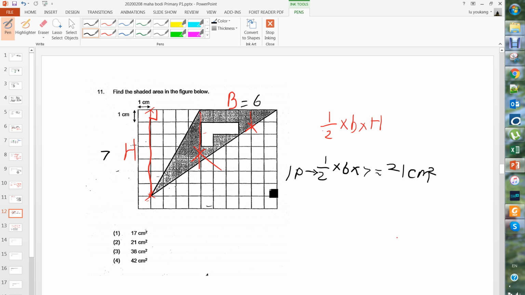Whole. So now, how do you find the shaded? No, you need to find the whole. No, I asked you how to find the shaded. One piece minus the whole. So you already have the one piece. So what you need to do next? Find the whole. So how do you find the hole? So what's the area of the hole? Point your finger to the hole first. Yeah, how do you find the area of this?